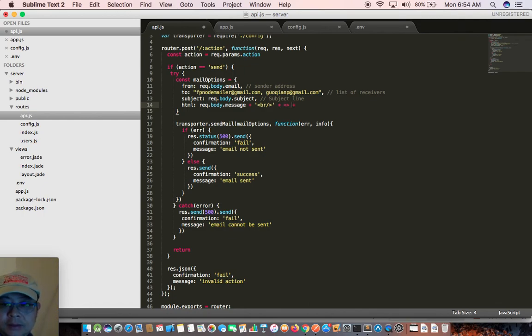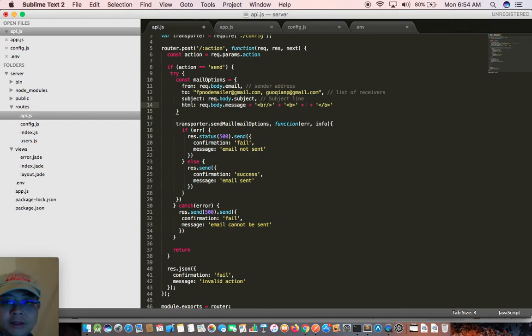So this is what we're going to do. We're going to add one more line, and after that, it will be bold and bold, and then between here we need to give the sender's name and the sender's email address.